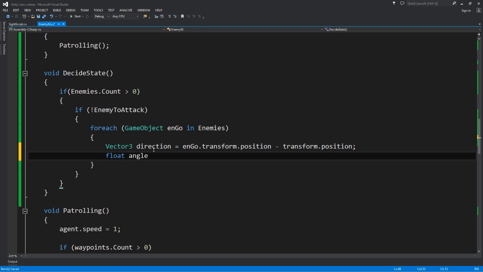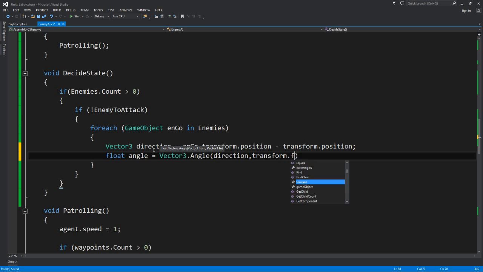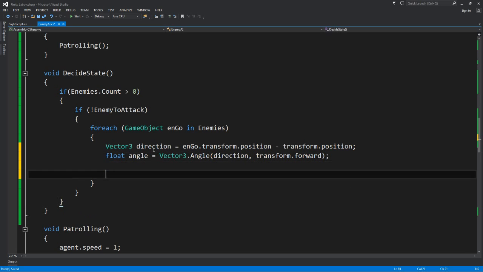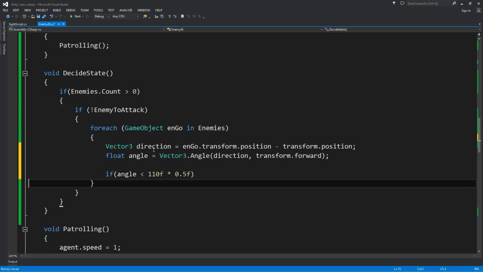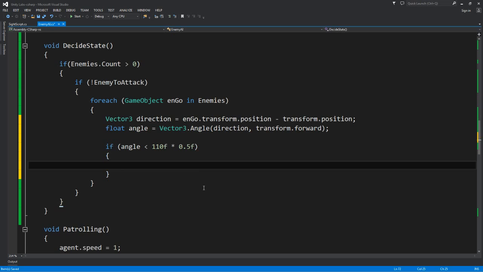Since we have the direction, we need to find the angle from the direction and our transform dot forward. And now that we have our angle, we can say if the angle is lower than 110f multiplied by 0.5, you can make the 110 a public float and change it from the inspector to what you like. I will not do that.